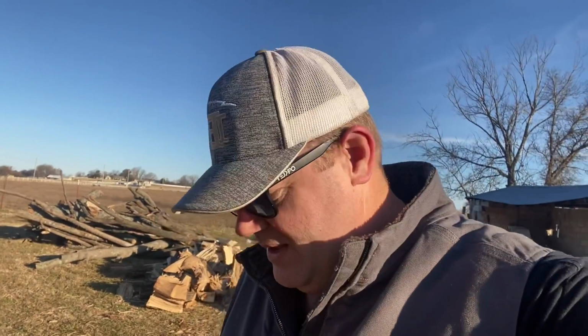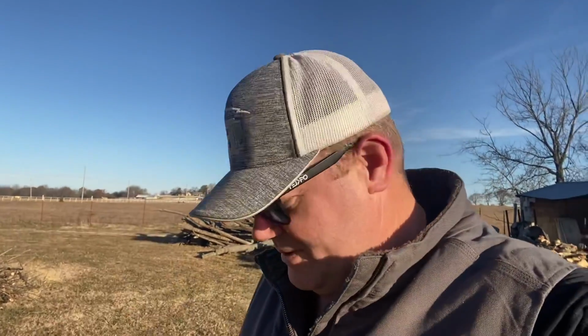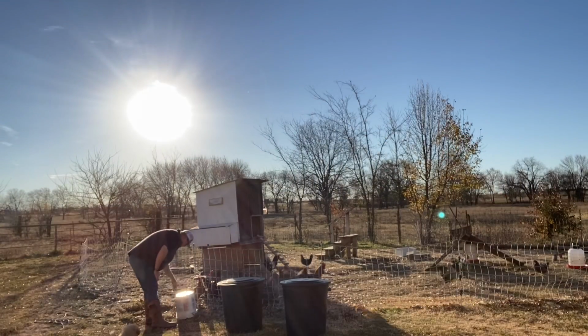So anyway, before I move all the wood, we've got animals that have to be tended to. We had church this morning, so we usually feed in the afternoon anyway, just when it's cold outside, to get them bellies full before they go to bed at night. I read somewhere a long time ago that it helps them stay warmer at night, so I thought, well, might as well do that. So let's go take care of the animals and the eggs, and then we'll get some chores done.